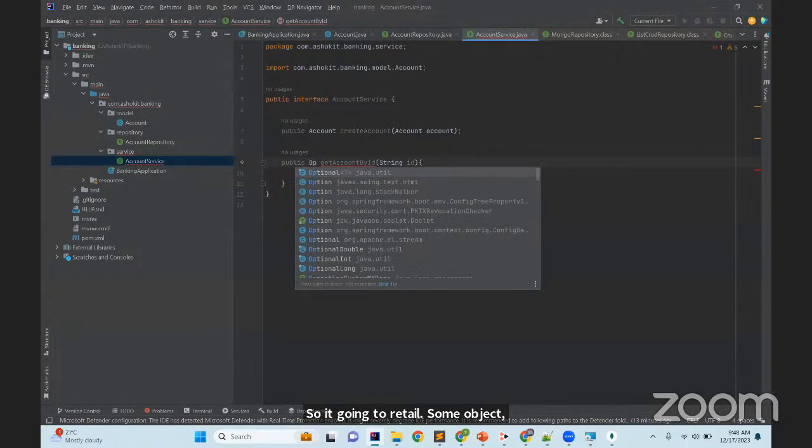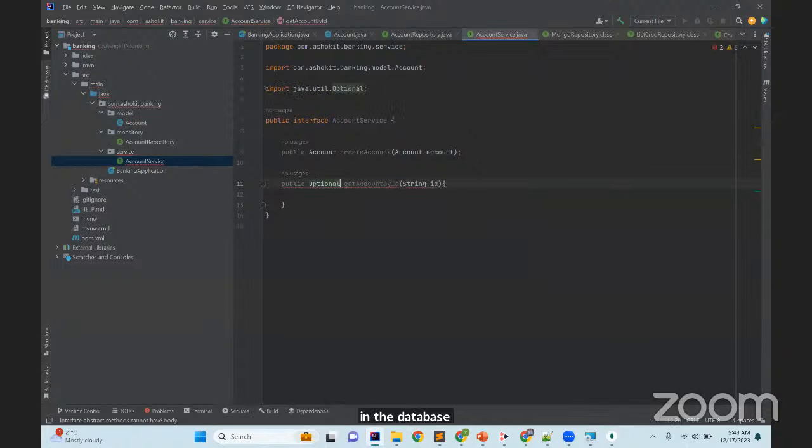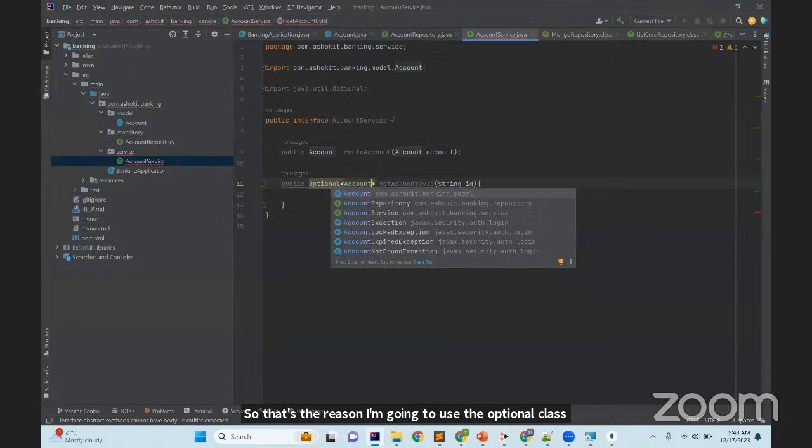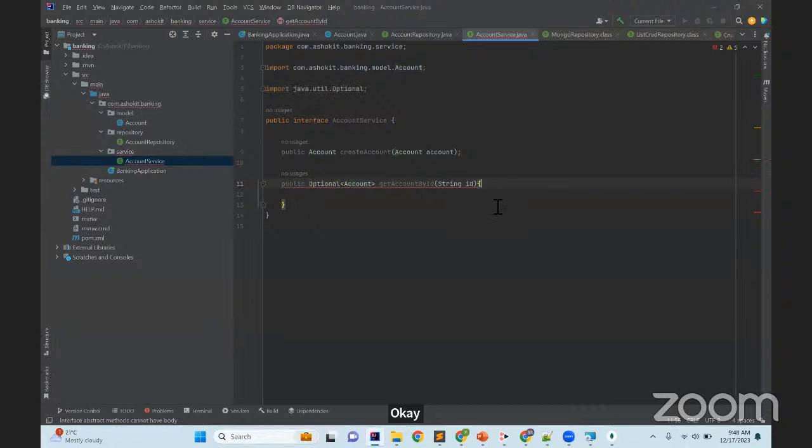Whether we have that object in the database or not, that's the reason I'm going to use the Optional class, Optional of Account. Sorry, it's an abstract method.